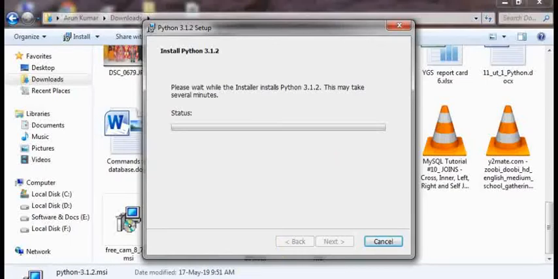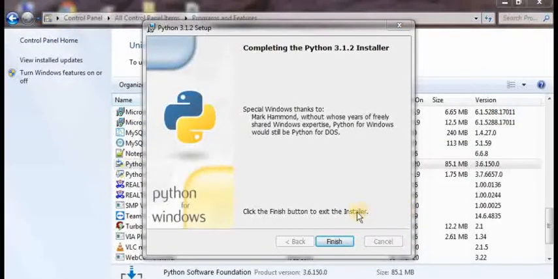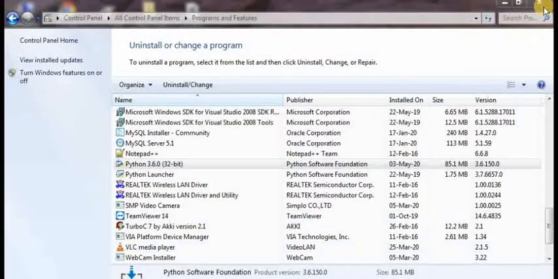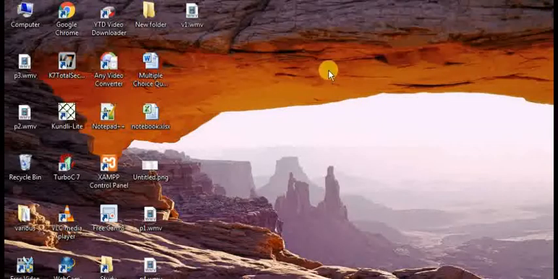It will take some time. So after the installation is complete, click on finish. Okay. Now Python is completely installed.